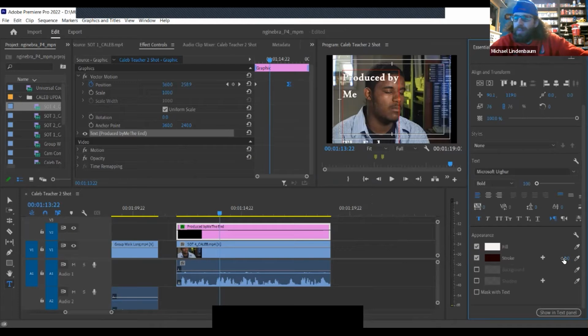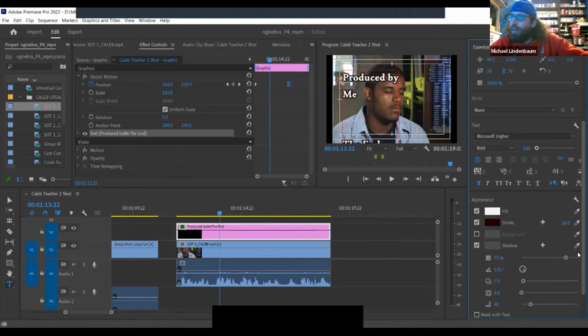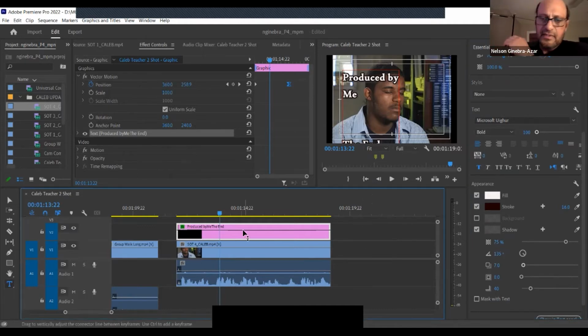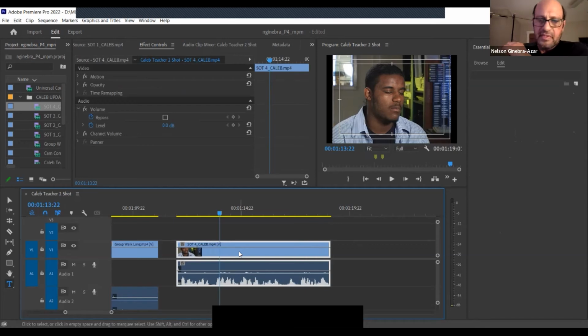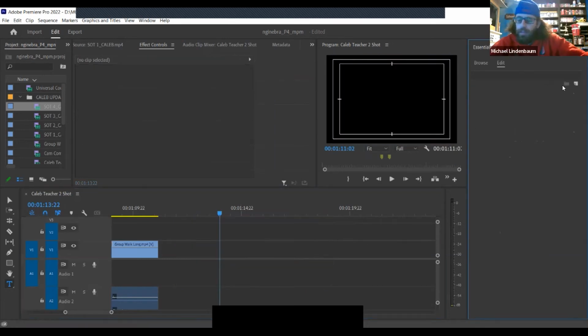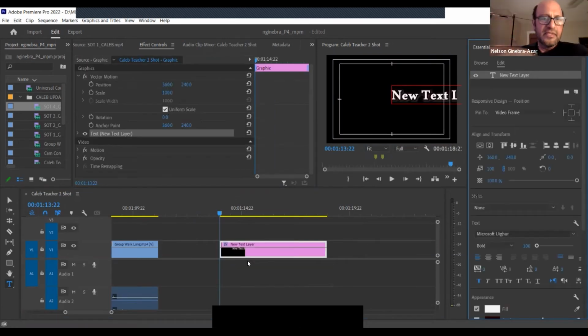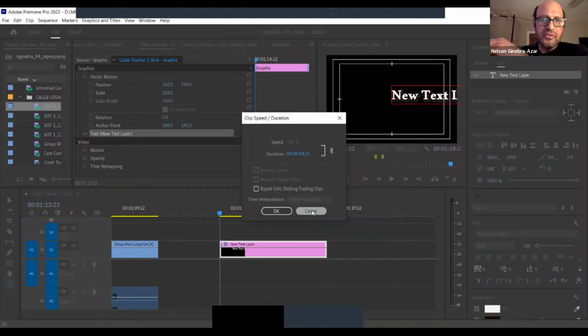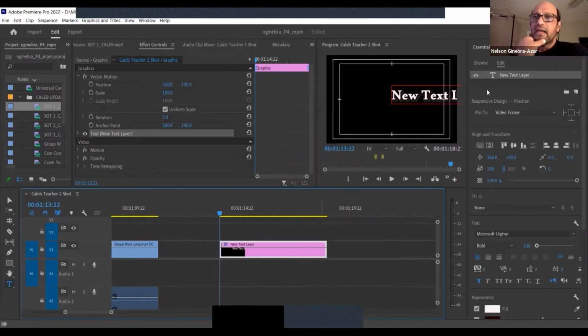And so, Professor, I'm having an issue where I can't move the text without having to do the position scale thing. But whenever I type up like produced by my name, it's cutting it off. Here, let's try it again. Hang on. Yeah. All right. So let me get rid of Caleb there. So go edit text, right? Opens it up, and it automatically drops it in your timeline. And this should have given me a 5-second duration here. Yeah, it's a little bit shorter, almost 5 seconds. Close enough.